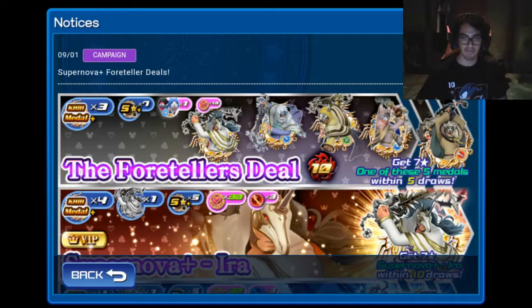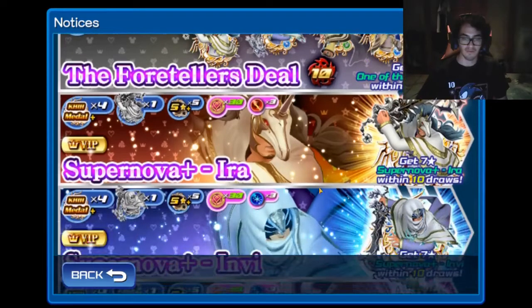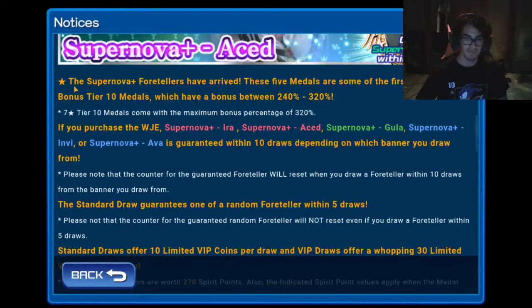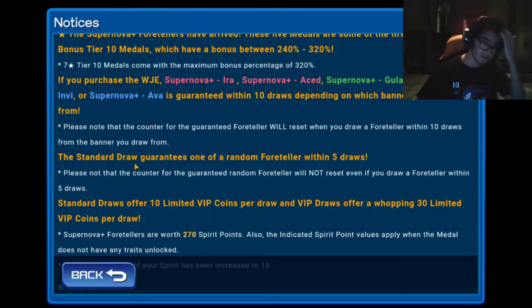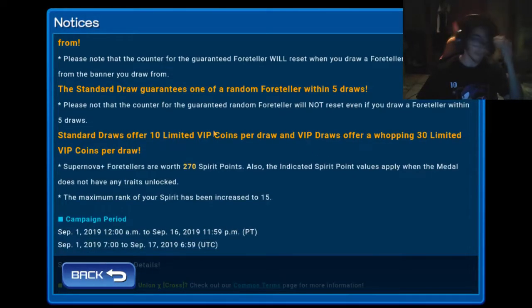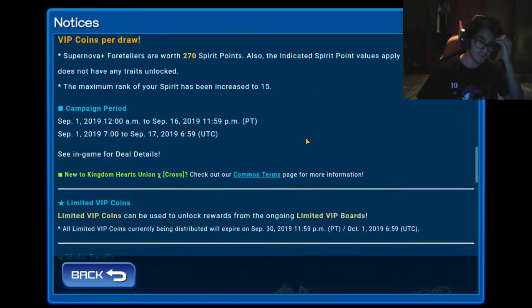You'll be able to get one or the other within the 5 draws. And if you want a specific one, you need to pull 10 times. Now, as you can see, these 5 medals are the first bonus tier 10s. If you purchase the weekly thing, you'll be able to get it in 10 draws. The standard guarantee is 1 at random. Please note that the counter for the guaranteed random will not reset even if you draw a Foreteller within 5 draws. Standard offers 10 limited VIP coins, and the VIP offers 30 VIP coins per draw.